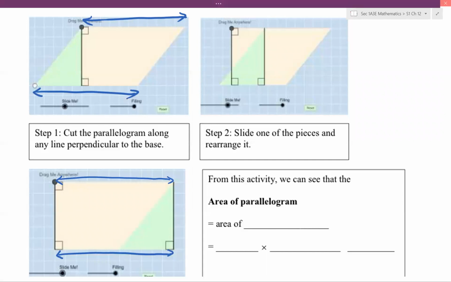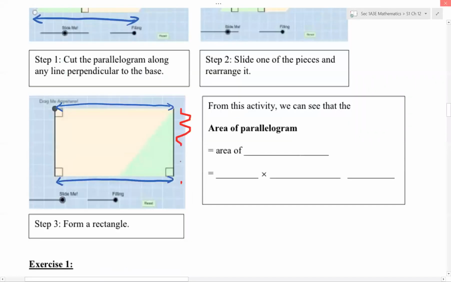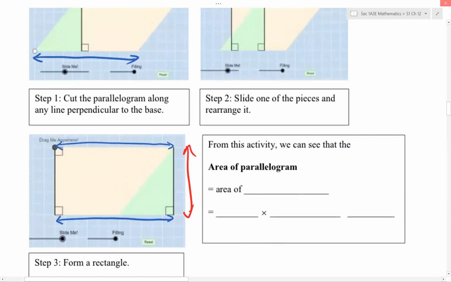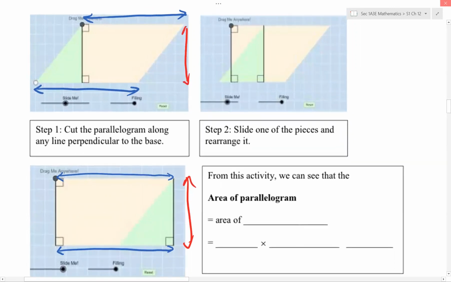Next, where is my perpendicular height for my rectangle? This is the perpendicular height for the rectangle. We know that you need to multiply the blue and the red together to get the area. Where did this red height come from? It came from here. And what is this the same as? It is the same as the perpendicular height of the parallelogram once you have identified the base.